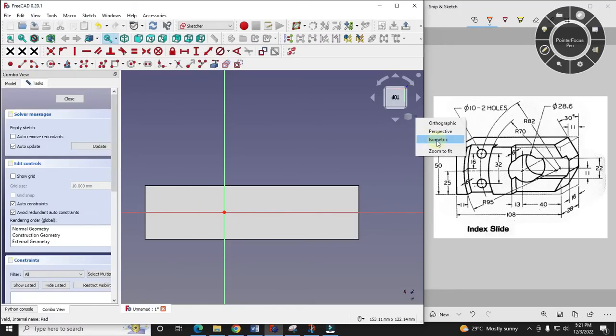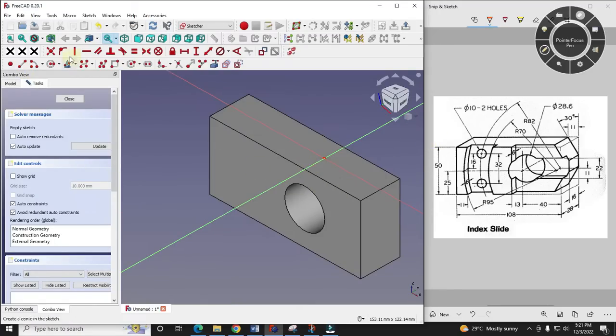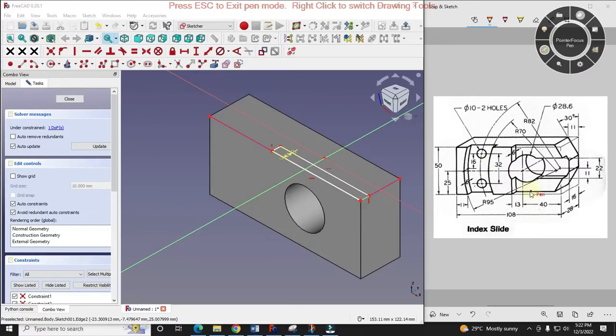For view I will switch to the isometric, then I will project these two edges, and I will draw a rectangle, this dimension 6, and here the total length of the cut is 13 and 14. So 40 plus 13 is 53.